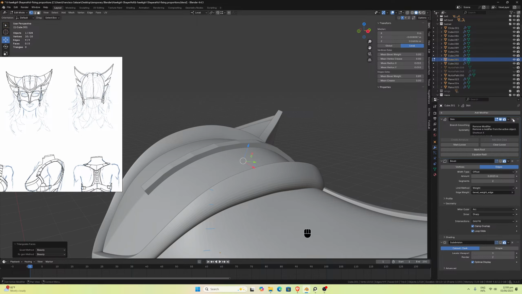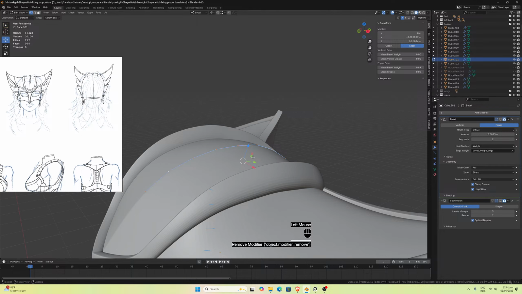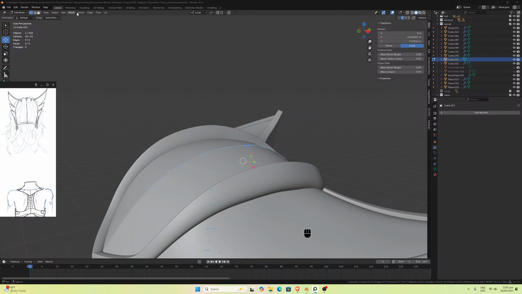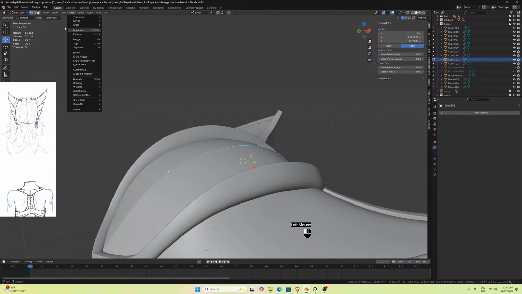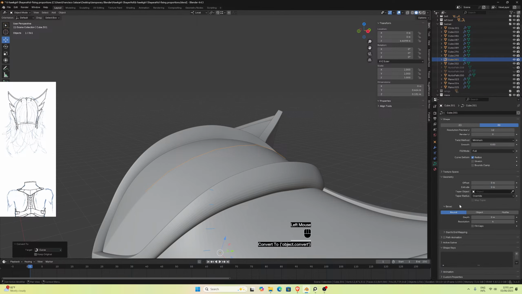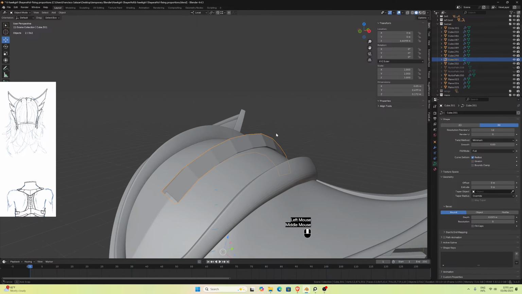So maybe I just delete the skin and convert this into a curve. Yes, this is what I want.